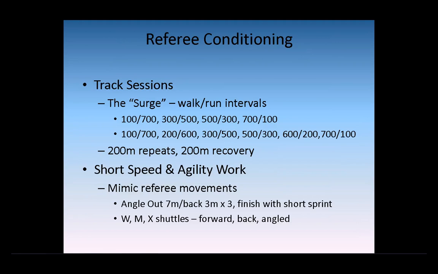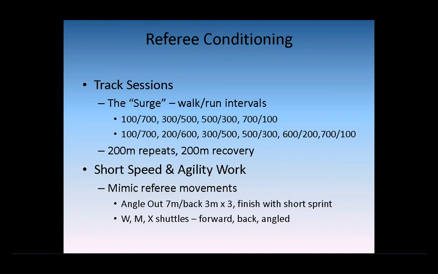Lots of interesting track sessions you can do. Surge, sort of walk-run intervals, or really run-walk intervals, where you might do a 100-meter run with a 700-meter walk, 300-meter run, 500-meter walk, 500-meter run, 300-meter walk, 700-meter run, 100-meter walk. Or if you're going for more mileage, you introduce more cycles into that. And in between each one of those cycles, you have a small active recovery. You might do 200-meter repeats, track repeats, maybe 100 meters or 400 meters. Again, these are geared to sort of building that speed endurance.